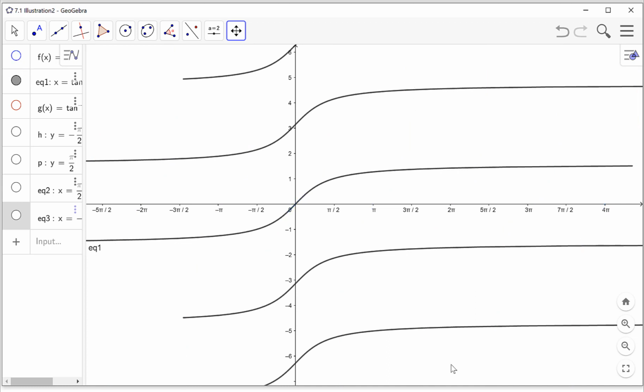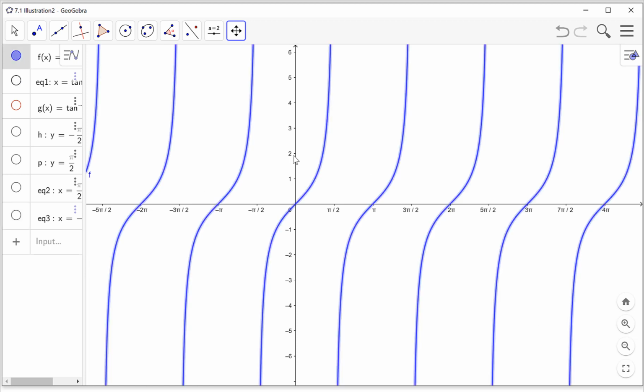That's clearly not a function, right? It would fail the vertical line test. So we don't want that. So here is regular tangent. So once again, we want to keep the range. So I want all real numbers possible when I do my restriction. And I want to make sure it passes the horizontal line test.